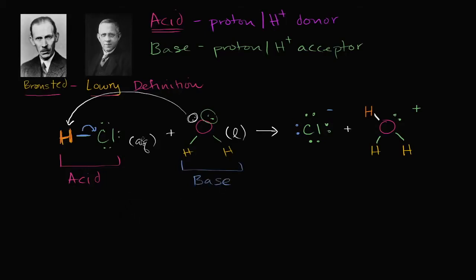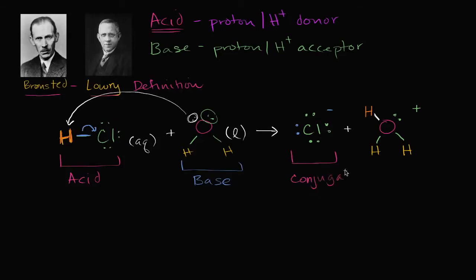Now you might be saying, okay, this reaction goes strongly to the right. But I could imagine in certain circumstances where chloride might accept a proton because it has this negative charge. And you would be right. This reaction goes strongly to the right, but once an acid has donated its proton, the thing that is left over is called a conjugate base. So this is the conjugate base of hydrochloric acid, the chloride anion.